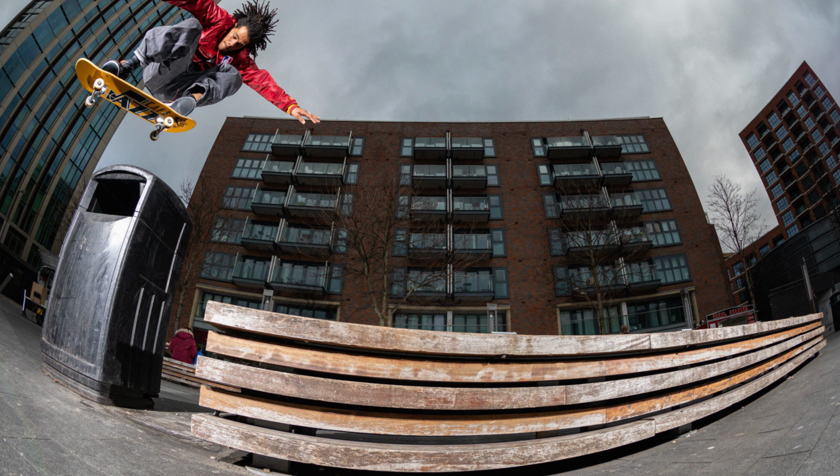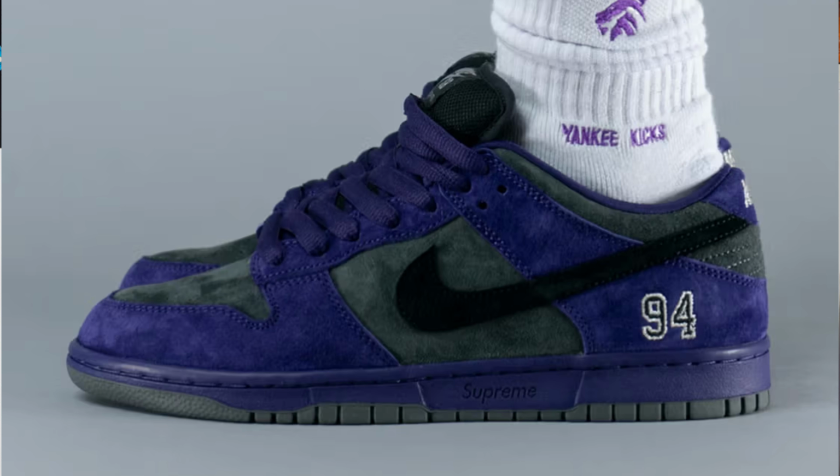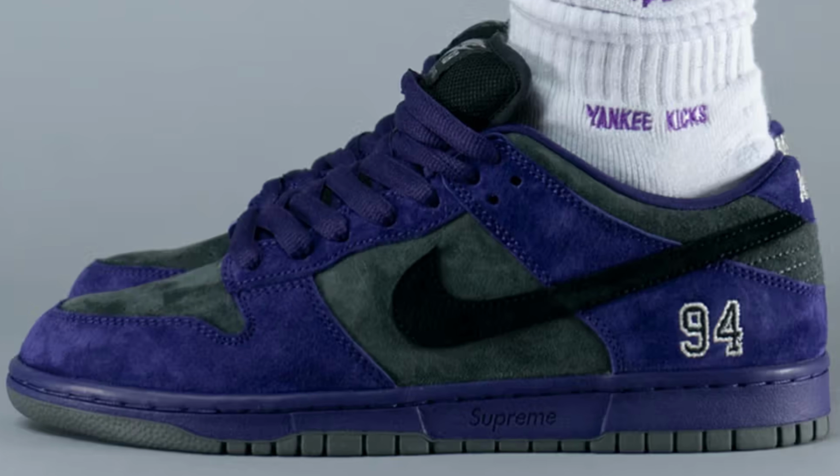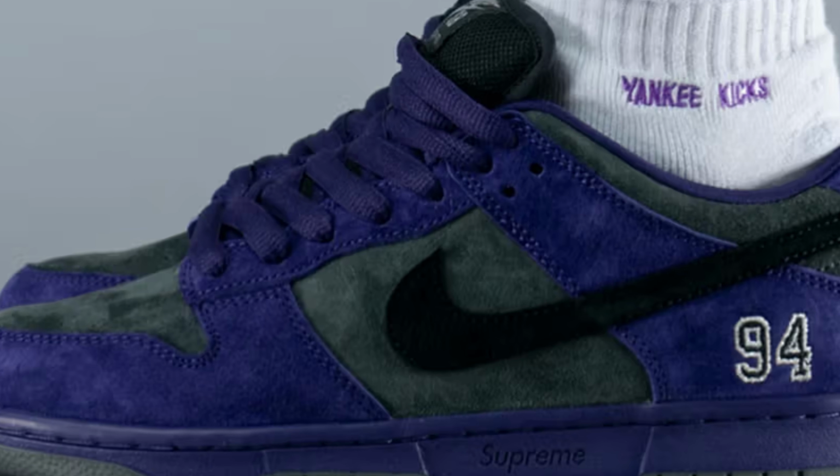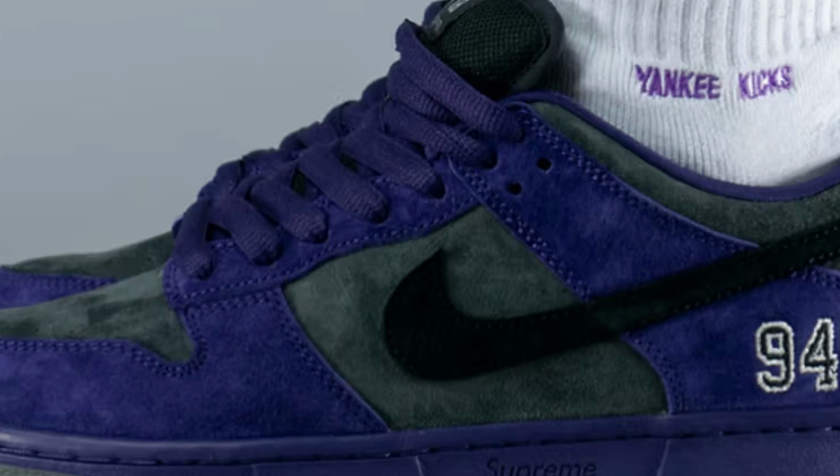Most people usually go like, yeah, we like it, it's better quality, premium quality, it's more protective, and all kinds of stuff. And one thing I've really come to notice is mostly SBs usually have thicker tongues. They usually have thicker tongues, which means the tongues are very thick and padded and protective for the skater, the average skater.